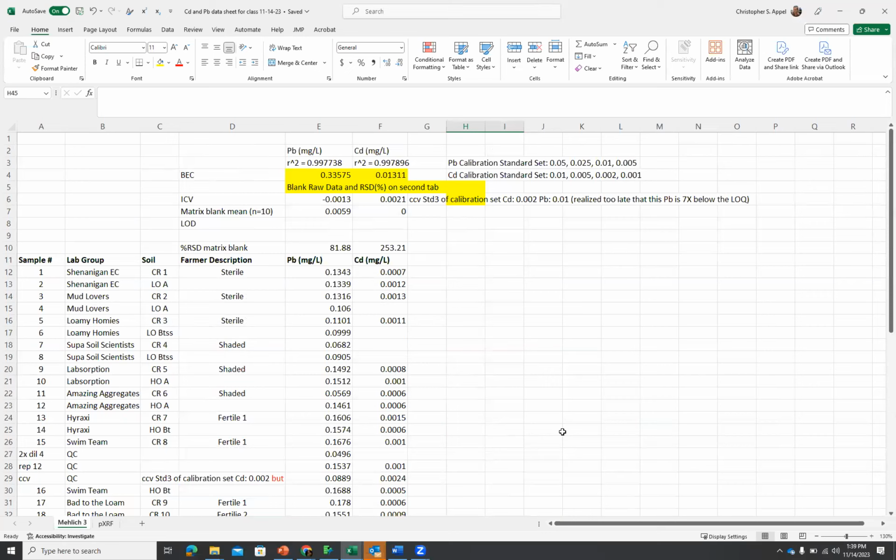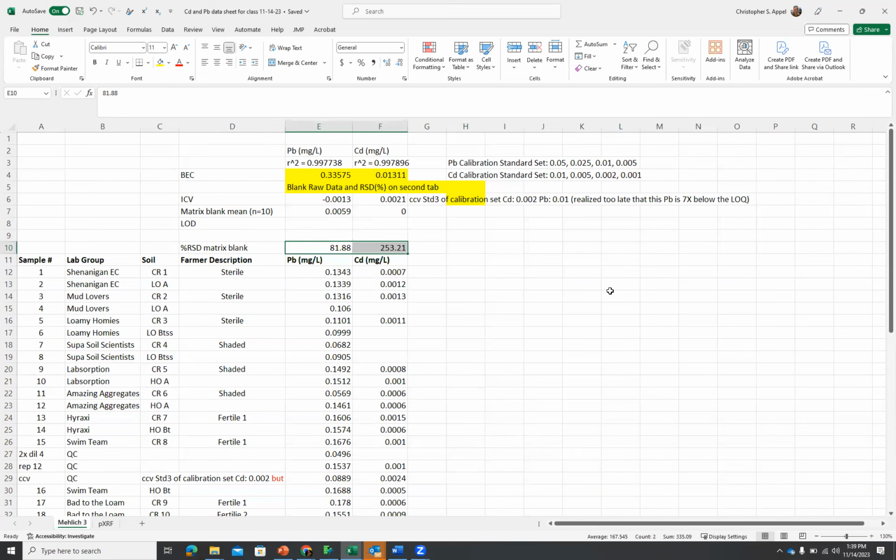Let's calculate a limit of detection, which is what we get from the ICP, which is the lowest limit that the ICP can detect. Okay. So the lowest limit that the ICP can detect is based upon our background equivalent concentrations, which are up here, and based upon our relative standard deviations. And our relative standard deviations are here.